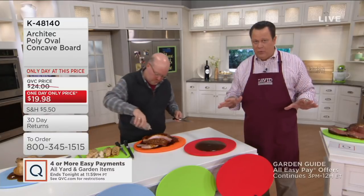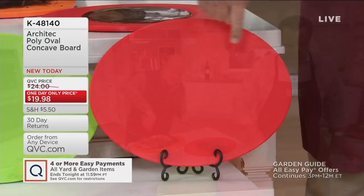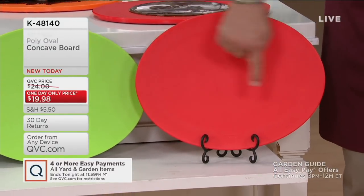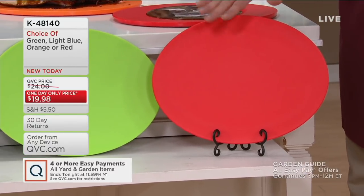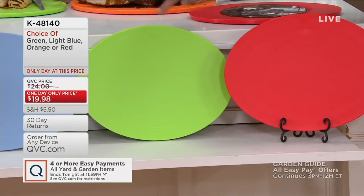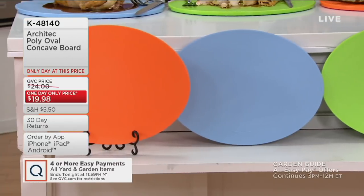We've already taken orders for 6,000 of these, and these are your color choices. Here it is in the red. Now, these measure 13 inches top to bottom, 17 inches side to side. This is a really good size board. So this is your red. This is green. Next is light blue. And finally, I have the orange.